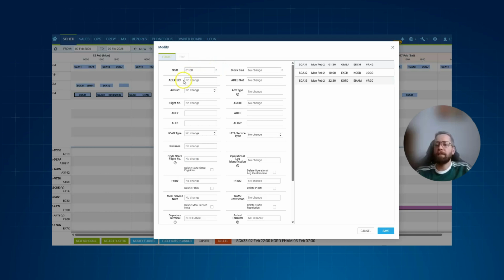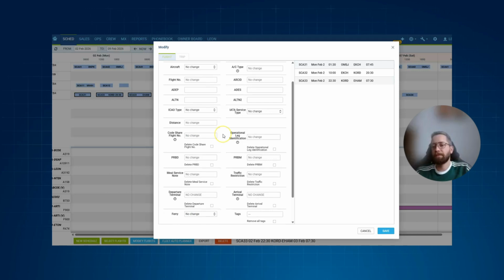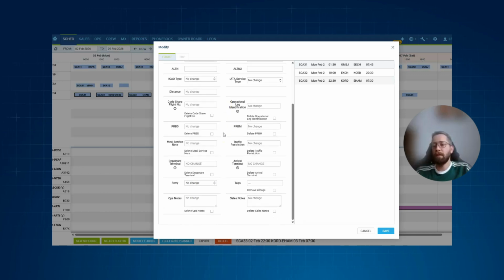You can also affect slots, block time, aircraft registration, aircraft type, flight number, aircraft identification number, airports, alternative airports, ICAO types, distance, and other details which you can specify during creation of the schedule, but also, if needed, you can add ops notes and sales notes, which can be transferred once you will be transferring the schedule to the ops module of Leon.